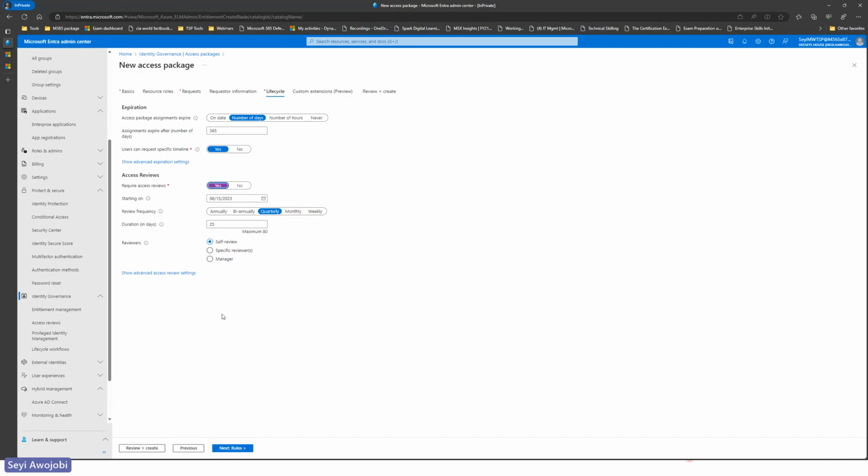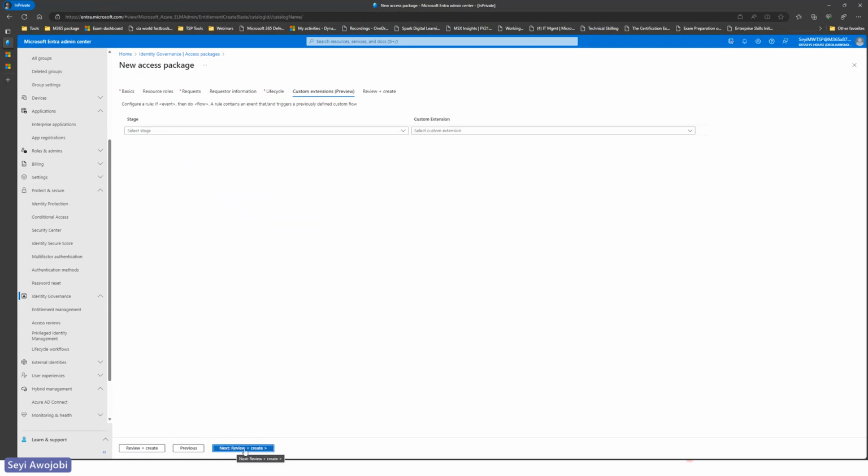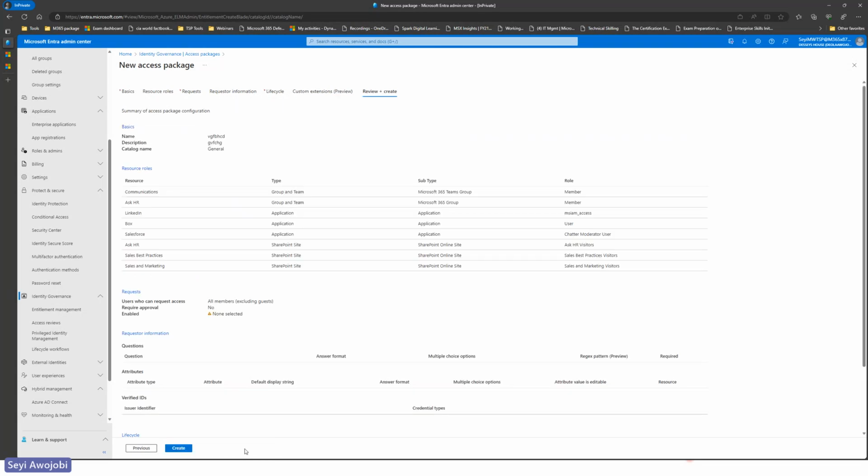Once you define the review here as well, it's as simple as going ahead to create the policy, and you're good to go. And for those partners, those individuals, interns that you might be working with or pulling into your organization, this is a fantastic solution that you can use to scale and make it easy for them to be productive from day one.